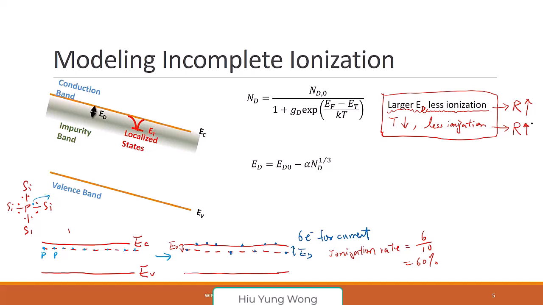Now, I know why you are confused. We all know that metal has higher conductivity when the temperature goes down. And now you're telling me semiconductor is opposite. That is right, and that is one of the important differences between semiconductor and metal. Conductivity goes down when the temperature goes down for a semiconductor because it has less ionization. Yes, the mobility is larger, but the concentration of the carriers becomes less because they are all trapped in the donor. Is that okay?